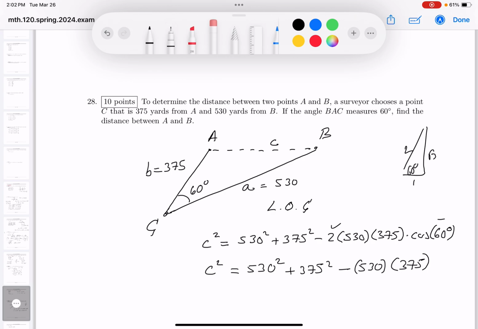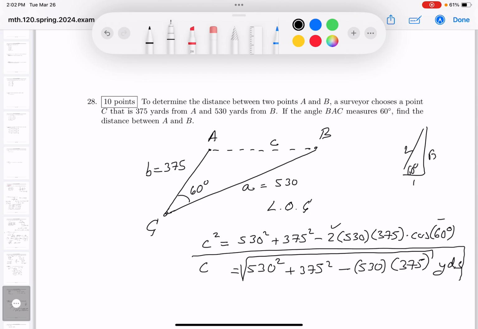I'm just going to simply say C is a positive number. So what I'm going to do is put down C and then put the root symbol here, and then write the unit down. The unit's yards, so I'll just put YDS down. Put a little box in this over here. And that's the exact answer.